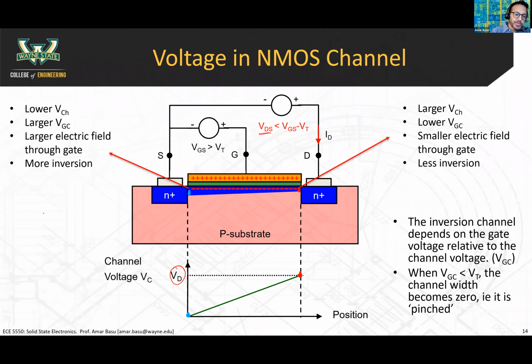The way that we think about this is that we're thinking about the channel as a MOS capacitor. So this is the gate, and this is the channel. The gate is connected to a metal side, and the voltage here is the same everywhere. We can call that V gate. But on the channel side, as we just showed here, the channel voltage is changing as you go from one side to the other.